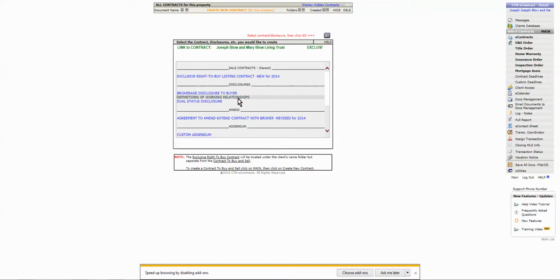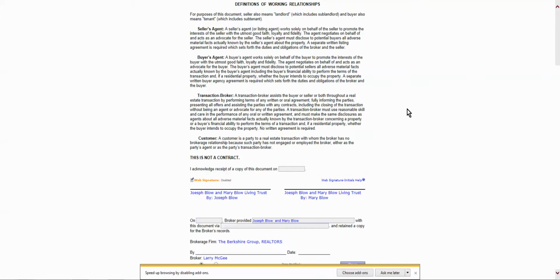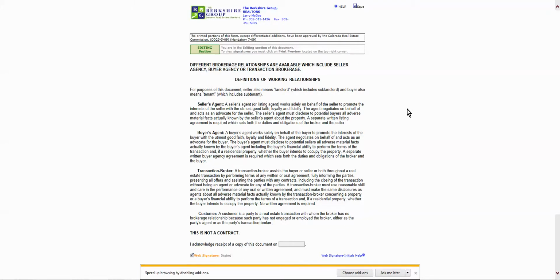I think the first one that we're going to talk about is definitions of working relationships. This is pretty simple. It's oftentimes not used. There's some discussion about whether it should or shouldn't be. Certainly if we're going to have a buyer agency contract, all of that information that's in here should be contained in there. However, it's possible that your consumer is uncertain about what they should do.